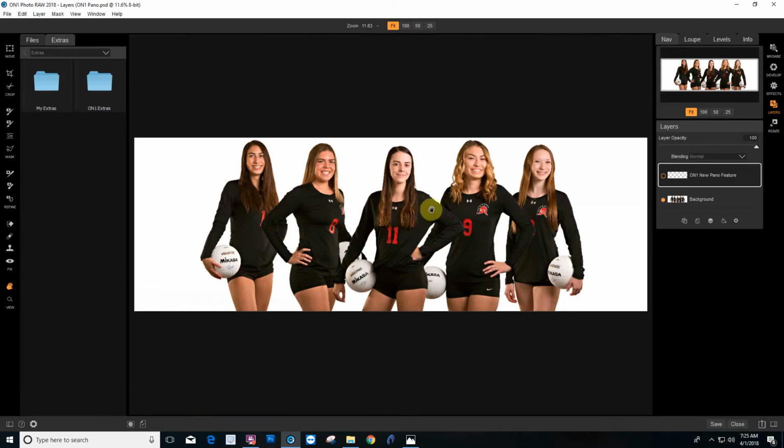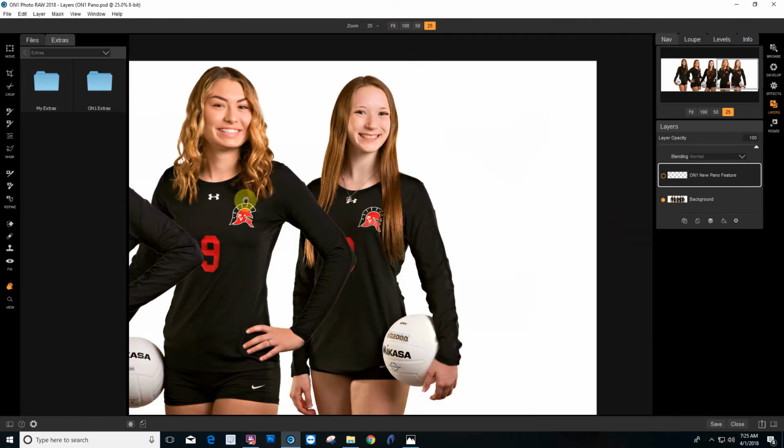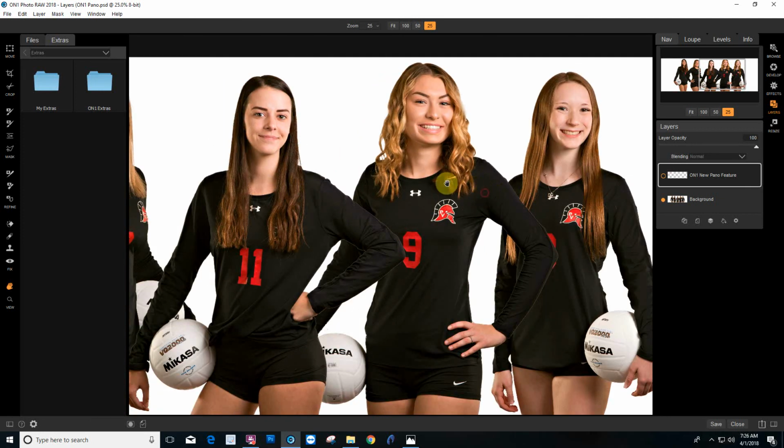Look at that. So cool. Exactly how we placed the girls. Actually moved them in. Automatic cutouts worked very well. We have a little excess side, so we could crop in a little bit on that. And we have the crop tools right there. Let's look in even a little closer look here. Look at the detail on that. Amazing. Look at the hair. Beautiful cutouts. All automatically done.